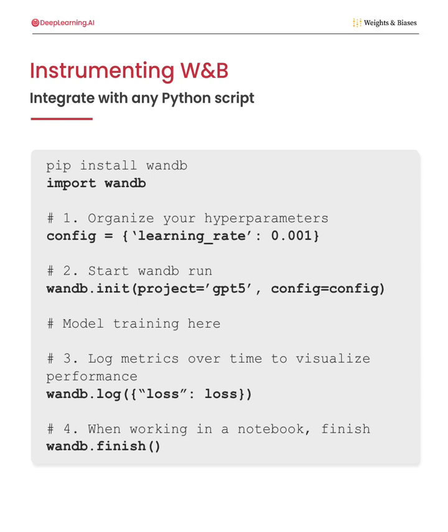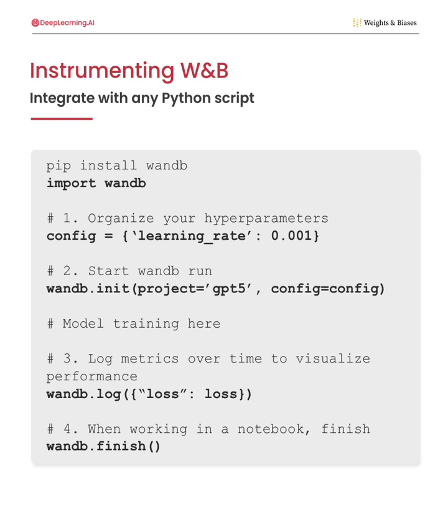Let's start by learning how to incorporate Weights and Biases into your training process. First, you'll have to install the Python library using the command pip install wandb. After installation, we need just a few lines of code. The first step is to import wandb. Ideally, you already have your hyperparameters structured in an object such as a Python dictionary. Otherwise, put them together in a config.